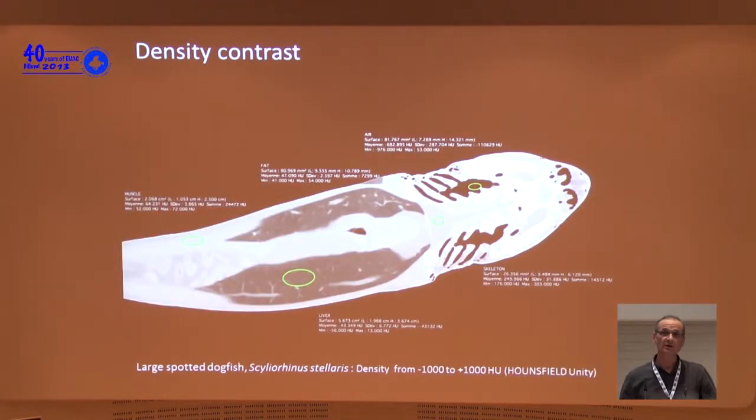When we read X-ray images, in fact, we see different levels of density. The density measurement is done with Hounsfield units and goes from -1000 to +1000.